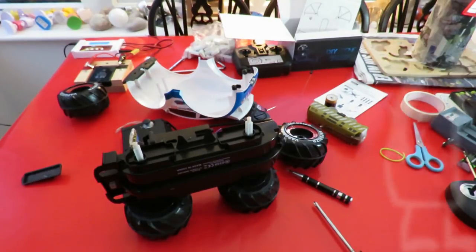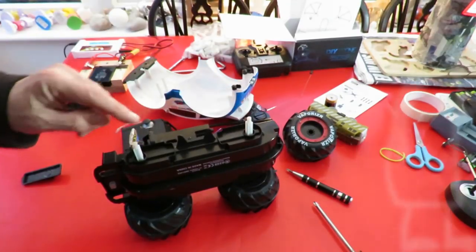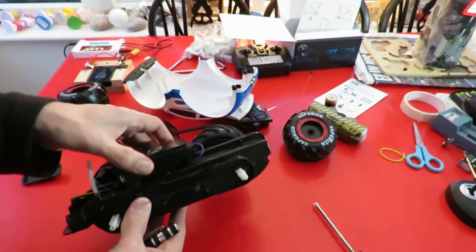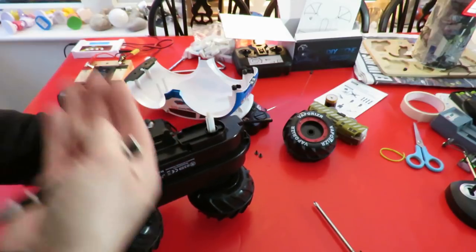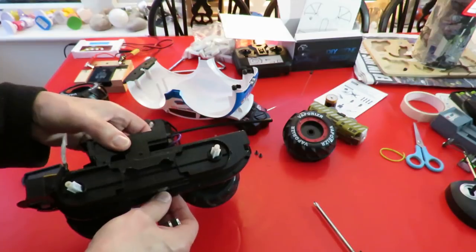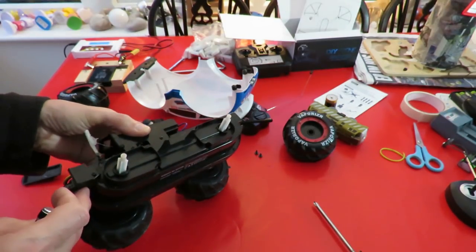Nearly forgot to video the teardown. Wheels come off easily enough, screw in either side. It looks like the chassis, I suppose we can call it, comes apart in two splits down the middle. So it's a load of screws around the edge.